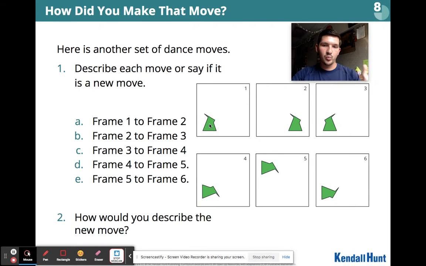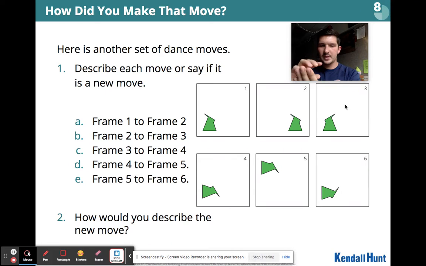I would have done from 1 to 2, 1 unit to the right. And then if you're looking at this, we haven't talked about this, but from 2 to 3, it looks like it's kind of mirroring itself. We have a name for that that I'll talk to you about, but we call it a reflection. It looks like it reflects itself.